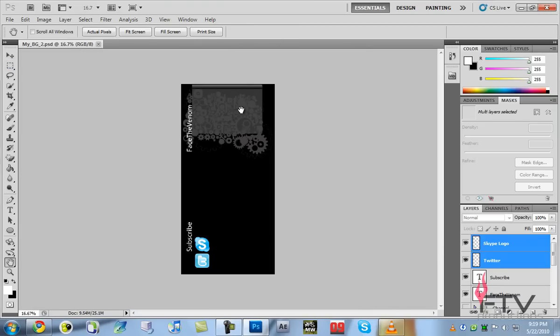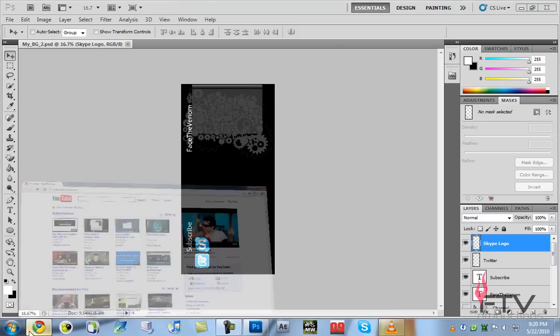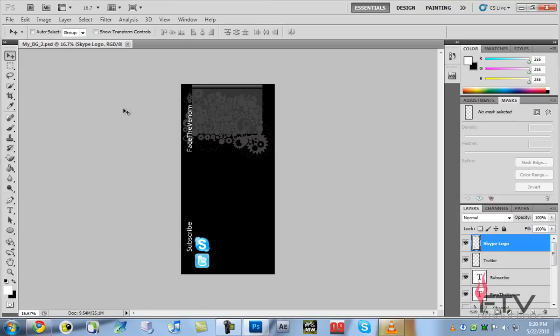Now, the reason for this tutorial is a lot of people have been asking me how to lower the size of an image without much loss in quality. This is very easy to do in Photoshop, but you may have some trouble doing it in some other software. So I'll just show you how to do it in Photoshop, and if you need help with other software, contact me, leave a comment, or send me a message. I'll be sure to help you out.